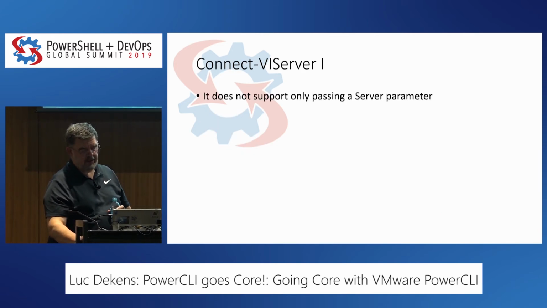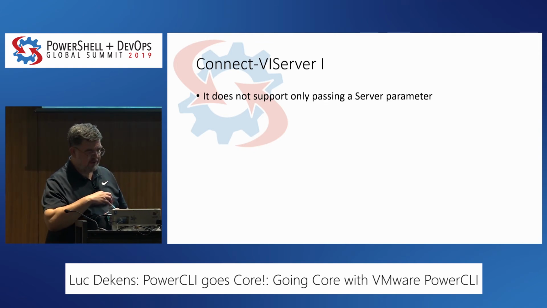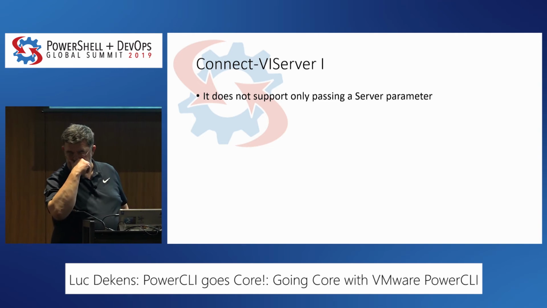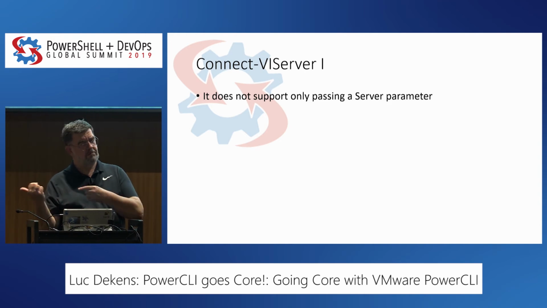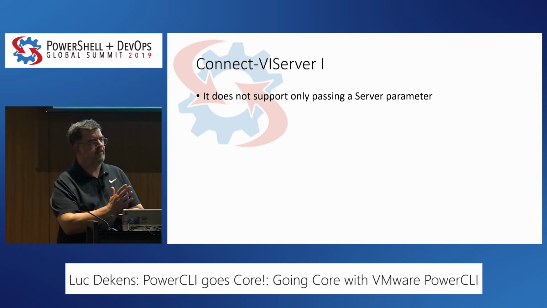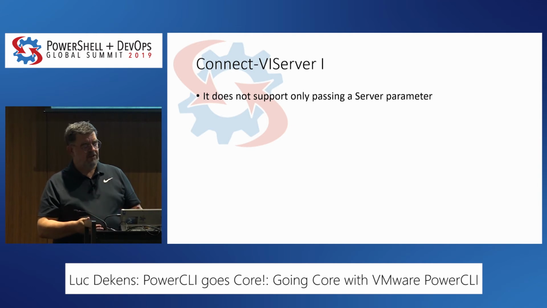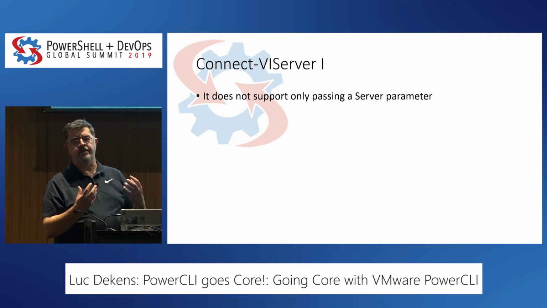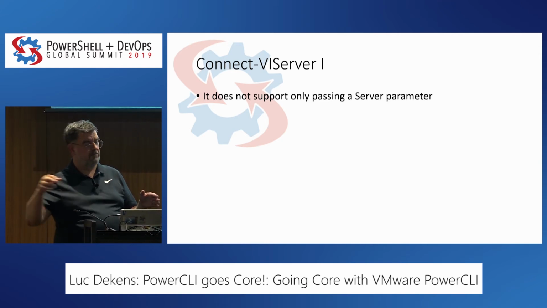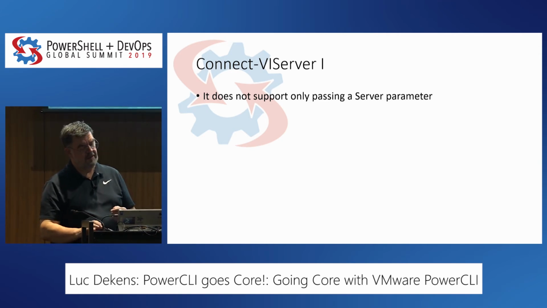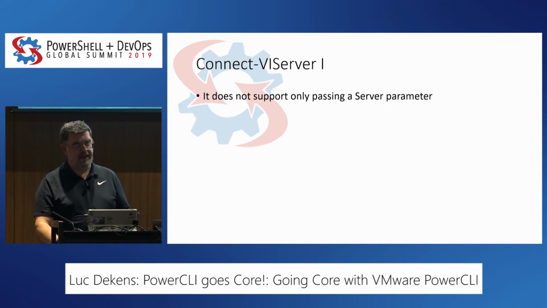Now, one that was not in our list of commandlets that are not ported to OS Core, but Core has an impact on it. If you remember, or if you used to do that, you could call Connect-VIServer with just a server parameter. And then it knew from the store where and how it should connect, in fact. With our proxy commands, we can simulate the same thing. So we can make a proxy command for Connect-VIServer and intercept this and see if there's only a server, we're just going to fetch the user and the password from whatever of those 3 previous solutions we selected and still make the connection.